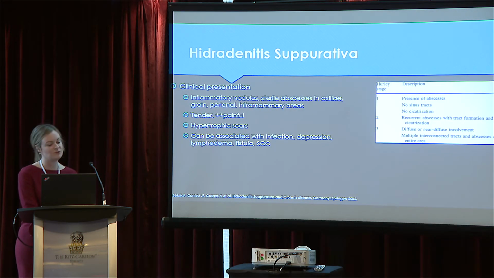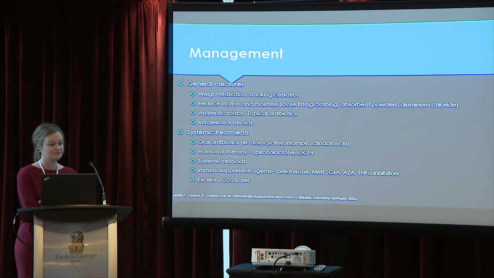So again, the clinical presentation for HS was these inflammatory nodules, usually sterile abscesses in the folds, very tender, painful, and they can leave hypertrophic scars and fistula, and they can be associated long-term with infections, depression, lymphedema, and fistulas. And if left unmanaged, that chronic inflammation could lead to squamous cell carcinoma.